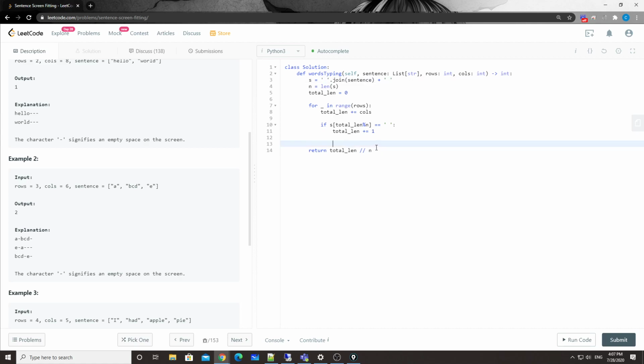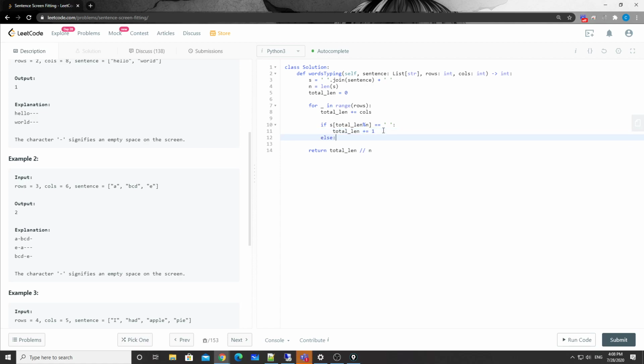Otherwise, let's say if the total number is 13, right, and the total length we get might be 12, because we're not counting the space for this n here because we're adding an n in the end. Okay, in the end and also on every word after each word. So that's why we need to do a total length plus one here.